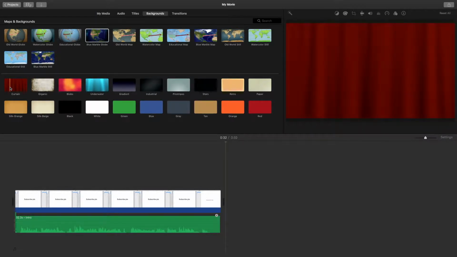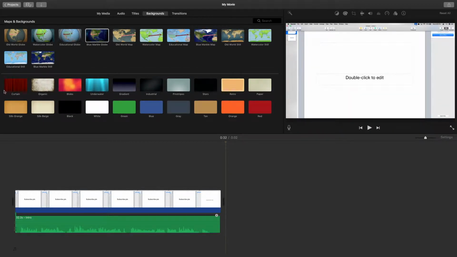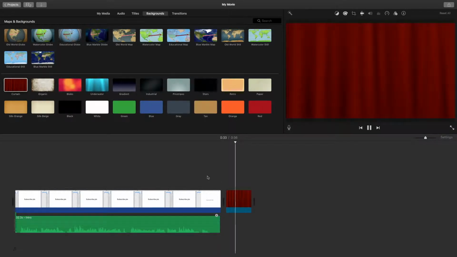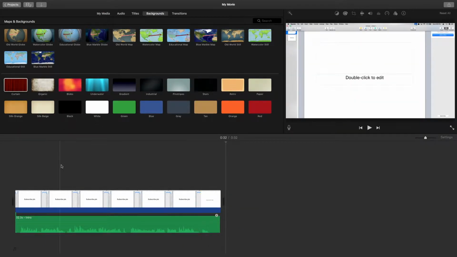There are also the traditional ones. These are all animated. Most of them are animated, at least if you have a look. Yep, that's animated. And you really don't need to actually play it to see if it's animated. And I can show that to you. Delete that. Let's say I just want to see if this one's animated.